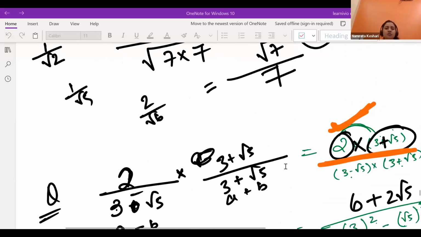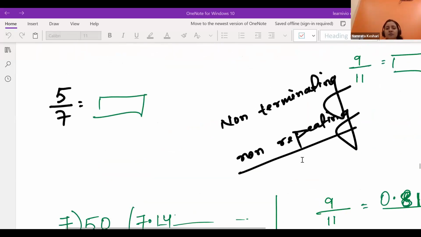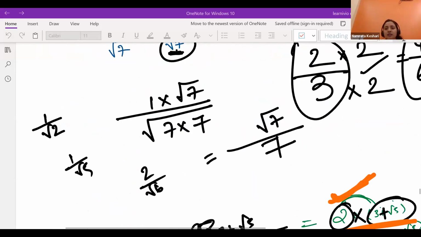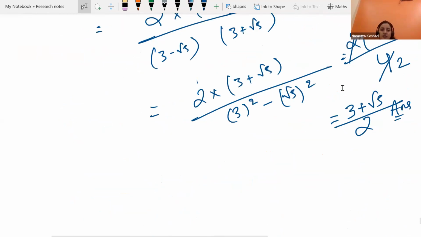Okay, it looks like some data are missing over here. I'll be checking it. Otherwise we will end up just spending our time over there. I need to check whether any data is missing, or whether with the help of the given data we'll be able to find whatever is asked. Mostly it looks like a question they ask in competitive exams, random shape they draw, and they just ask which shape that is. Mathematically, by guessing we can see, but we are not sure that it is a trapezium.